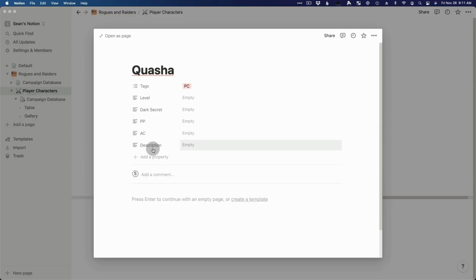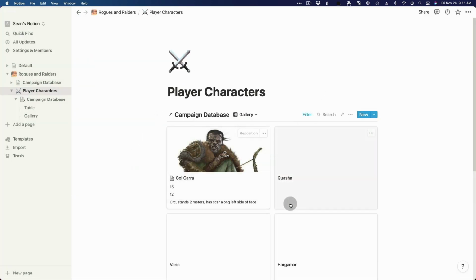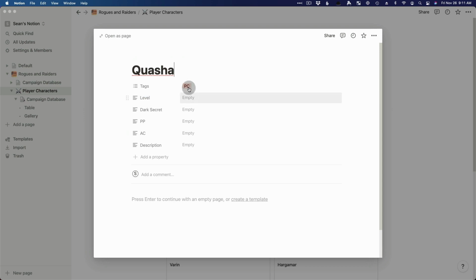So if we want to put something in Kasia's information, we could do that. And you'll notice when I open her, all the fields that I put in for Golgara are listed under Kasia as well. So let's say we flesh out Kasia.